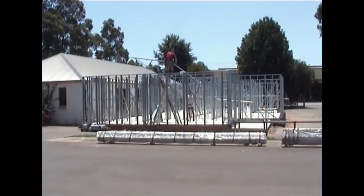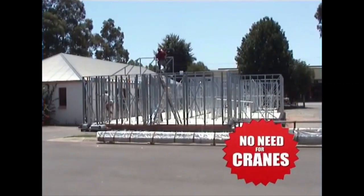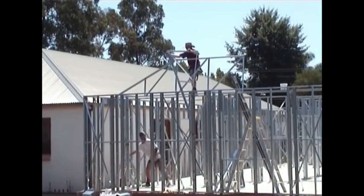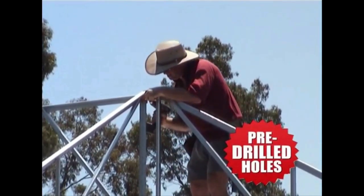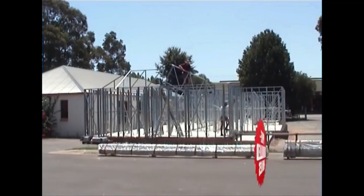Roof trusses are delivered in knockdown form. Once assembled, they make two halves for easy lifting. No need for cranes. They're simply bolted together and then bolted to the top of the wall frame. Roof construction starts with a hip end, forming a rigid structure for remaining trusses.